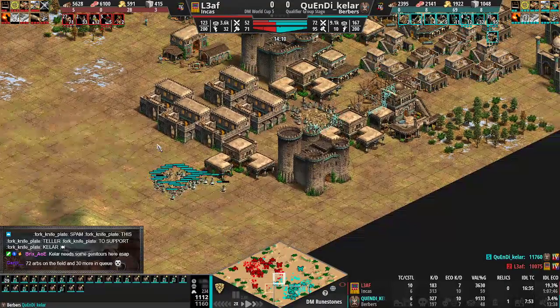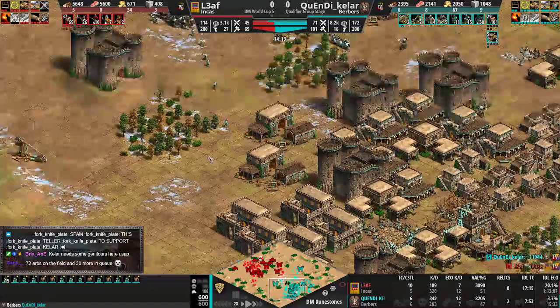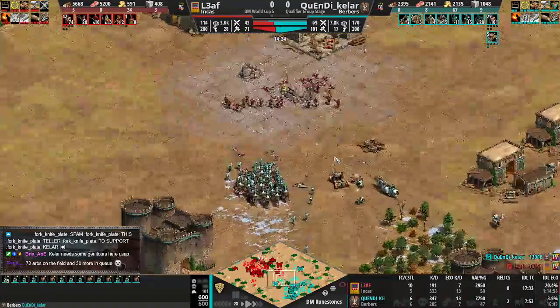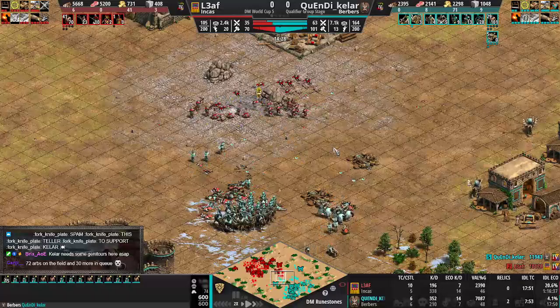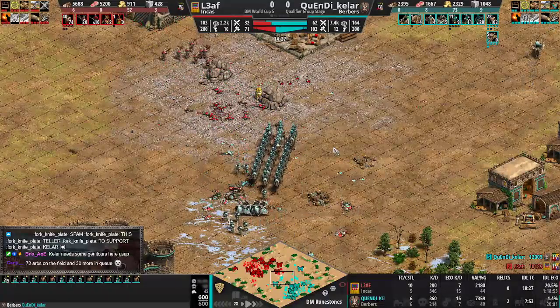And we're just getting stuck a bit on the gold on the left side. Really should shift them to farms, I believe. 70 on gold. Yeah, macro management from Keller has been not at point in this game so far.